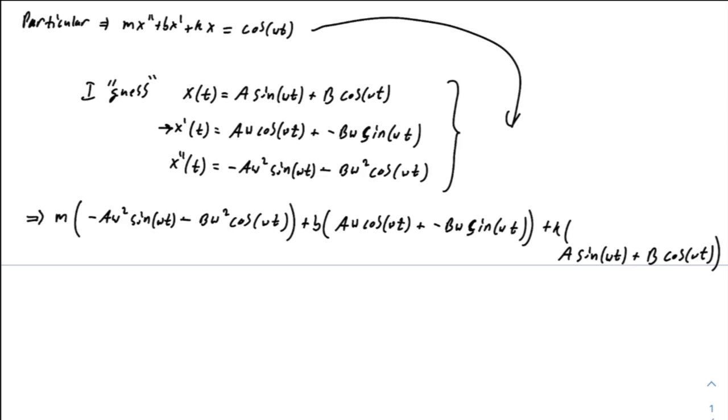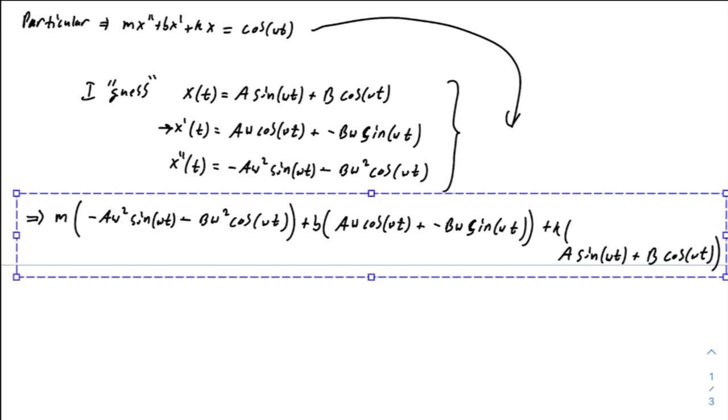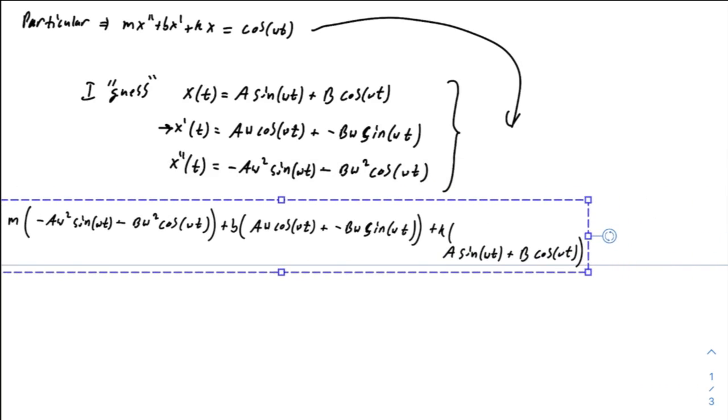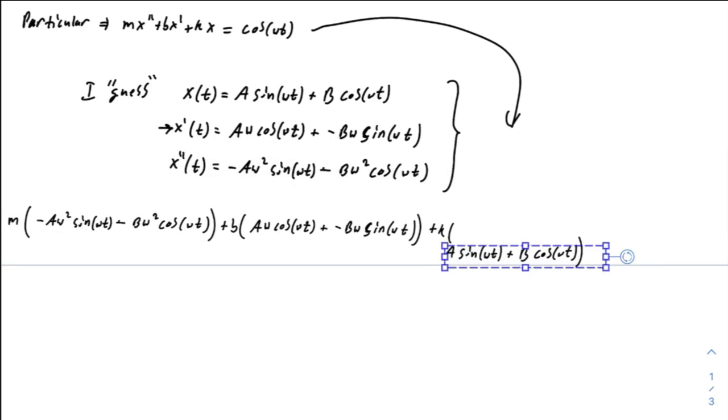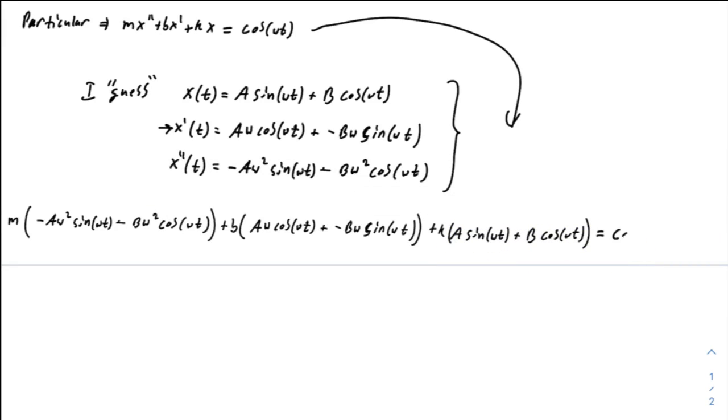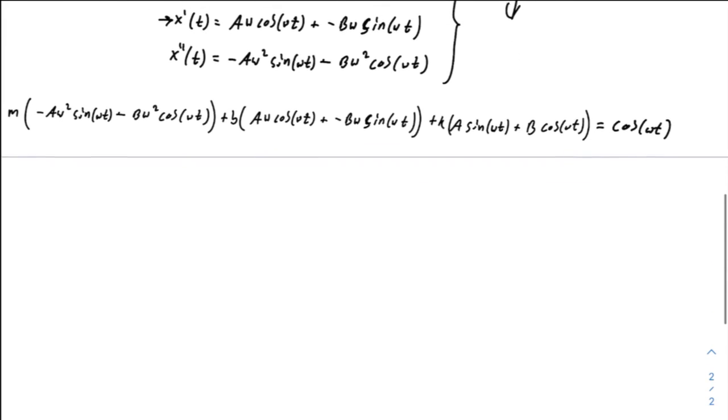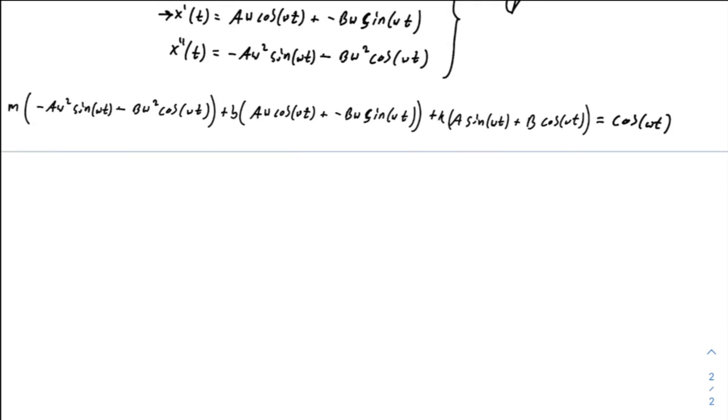Okay, so we have all this stuff, and I actually need to move this over a little bit. So yeah, these equations can actually get kind of big, as we see here. But they simplify out really nice. Okay, cool. So we finally have an equation, which is cosine omega t on this side, and some sines and cosines over on this side.